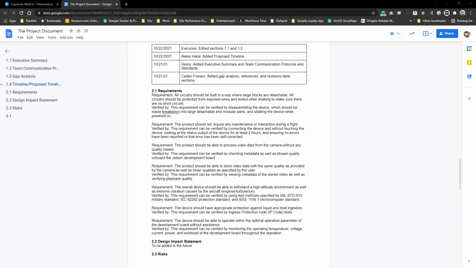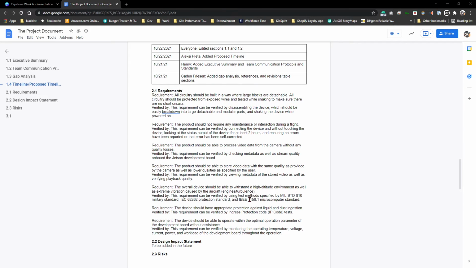We have a lot of requirements mainly to ensure the installation and reinstallation process goes smoothly, but we also have the main operation of the system, and we also have protection in place to ensure the actual product will run smoothly.